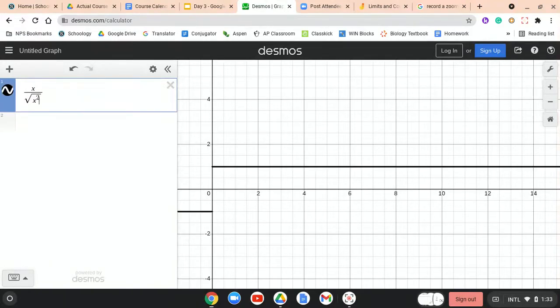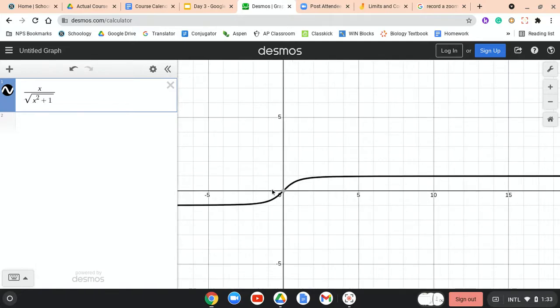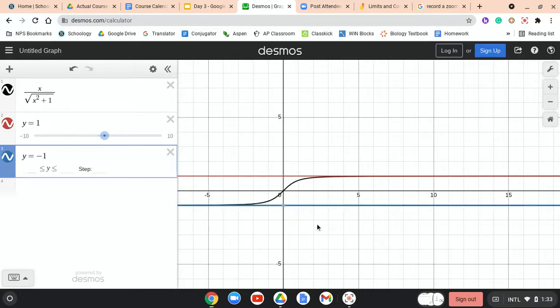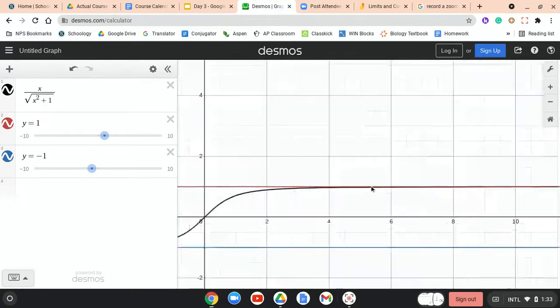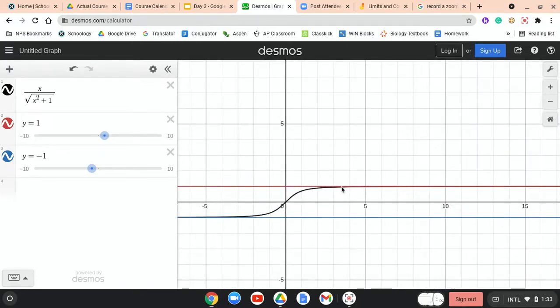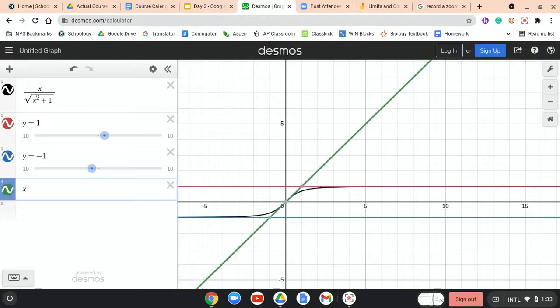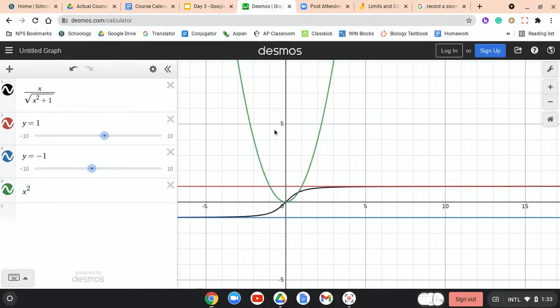And I think, yeah, this is it. You'll notice that this graph has two horizontal asymptotes at y equals 1 and y equals negative 1, because it has two limits as x goes to infinity and negative infinity that are numbers, but they're different from each other. So that's a scenario where a graph could have two horizontal asymptotes if they have two limits, but they're different from one another. Additionally, a graph could have no horizontal asymptotes because the limit is not a number. For example, x squared doesn't approach any finite number as x gets really large, so there's no horizontal asymptote.